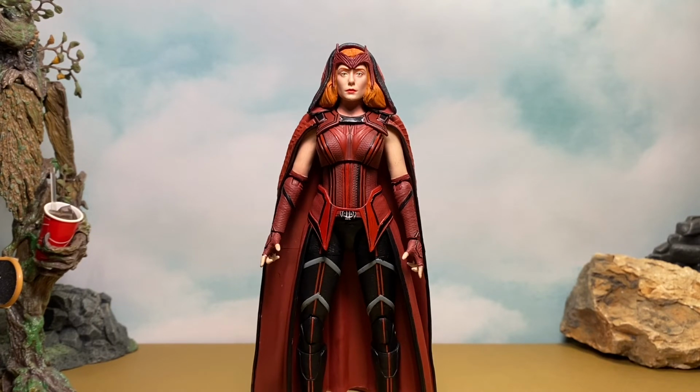And it would have been nice to see some photo real on the face. I hope that they do that soon. But the paint is still pretty decent. It's just hard to top that photo real tech. But her outfit looks really nice. I like the added details that we didn't see on the Marvel Legends version. I'm not sure which one I like better.